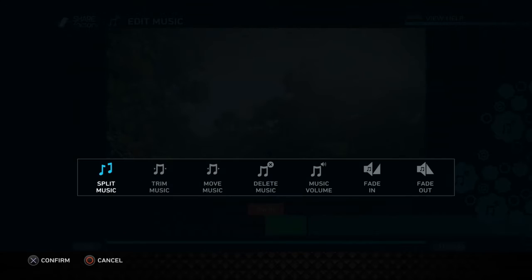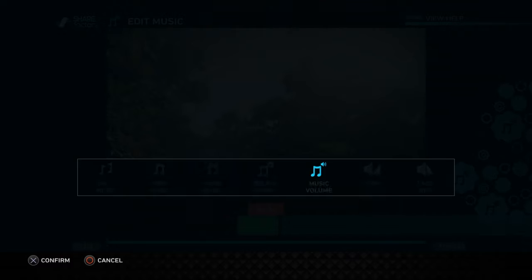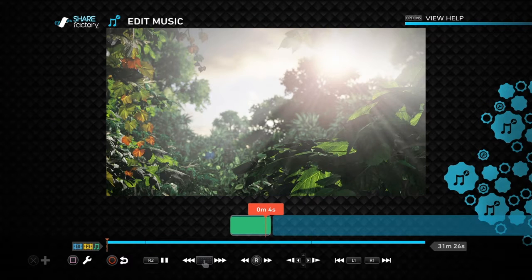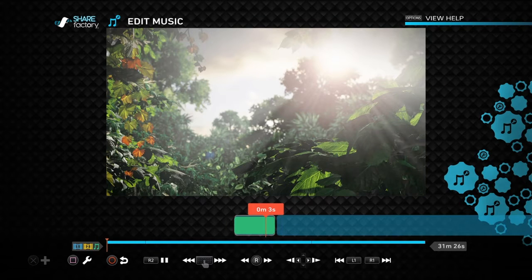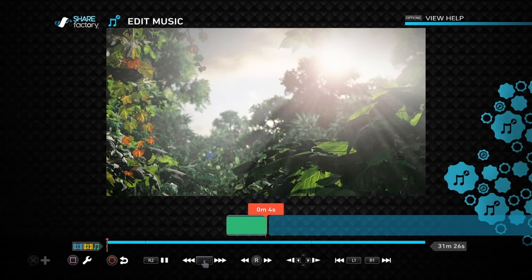There. And also we have the clip volume, or the music volume. If the music is a little too high or a little too low, you can turn it. Okay, never turn it up high. If you need to turn it down a little bit, then you can do that. And if you don't want to listen to it at all, then there's not really a point. You can turn it down to like 30% or something.